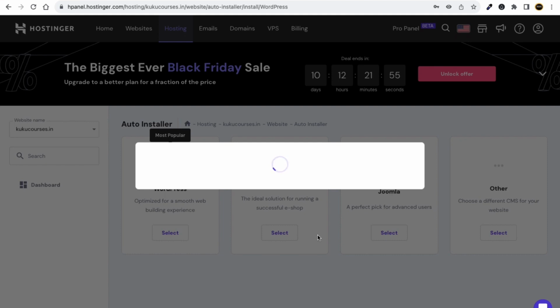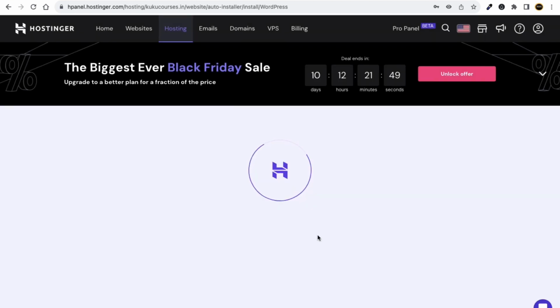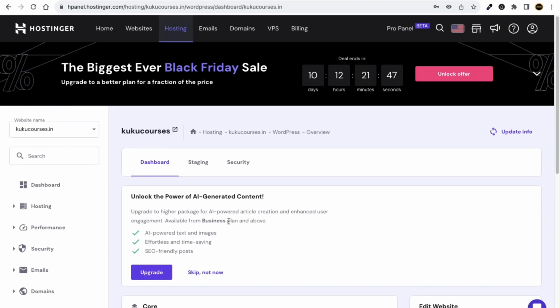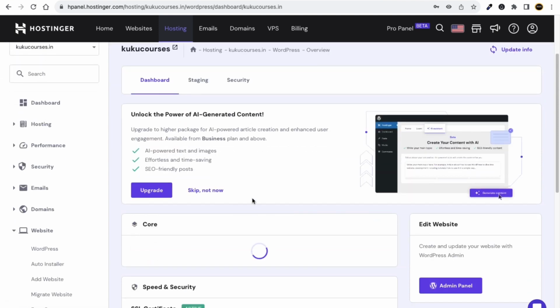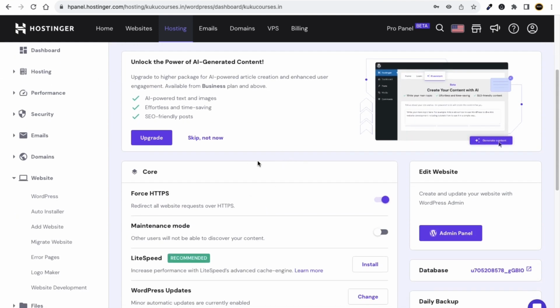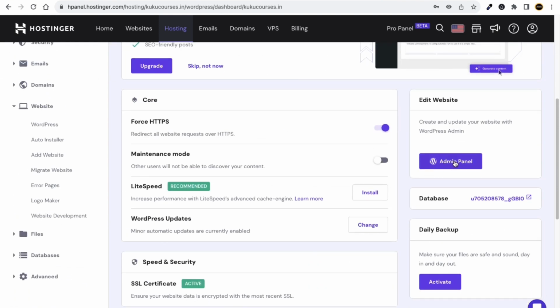Just wait a few seconds and you are good to go. Awesome. You can see that we have successfully installed WordPress. And now just click on this admin panel.